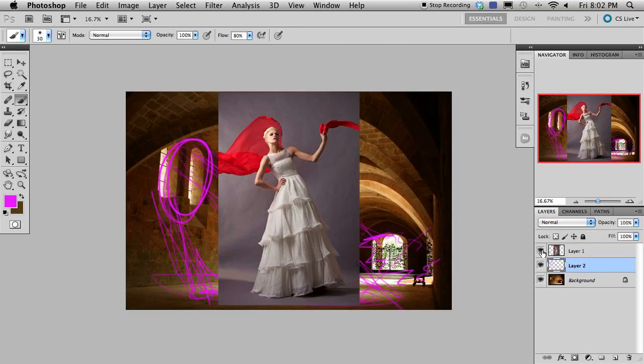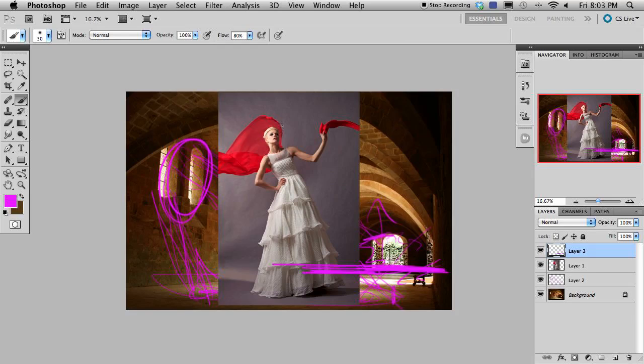The other thing is, you can just kind of see, looking at this, about where the horizon is for our composite and about where the horizon is for the image of our girl here. You want those to be generally about the same. And what I mean by the horizon is basically, if there was no building here and you could see into infinity, like in a desert, this is where the horizon would be, and above it would be sky and below it would be ground. So if the camera, for instance, were up 3 feet higher and looking down, the horizon would not be here. The horizon might be here or something like that. It would be a completely different photo.